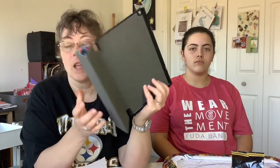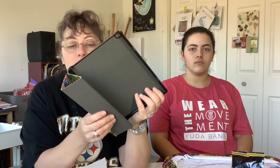It props up. I can set it on my table beside my stitchy spot, and I can see my patterns. Then my friend Gina said, because I said, boy, I wish I had something that would hold this and be part of my Lowry stand, so it's not taking up my table space. And she sent me this. This is from KSCreations. I got it on Etsy. I sent her a message and asked if this would work for the Lowry stand. She said absolutely, it does.